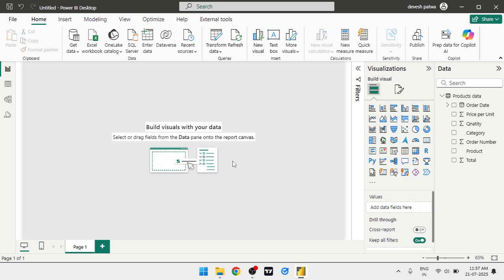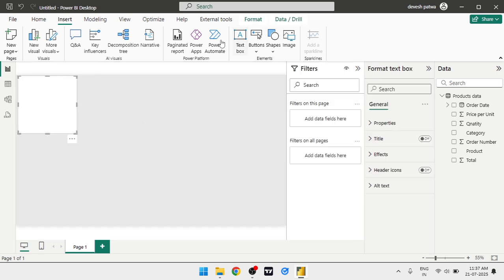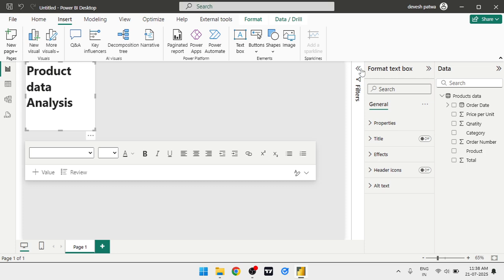Now our dashboard needs a title. In order to give that title, we will go to insert and select the text box. After that, we will write our title here. This could be analysis. Okay, so this text is in a really small font. So we will press Ctrl+A to select the text and increase the font size. We can change the text and bold it. This you can also do as per your liking. Okay, after that, we will reshape this.